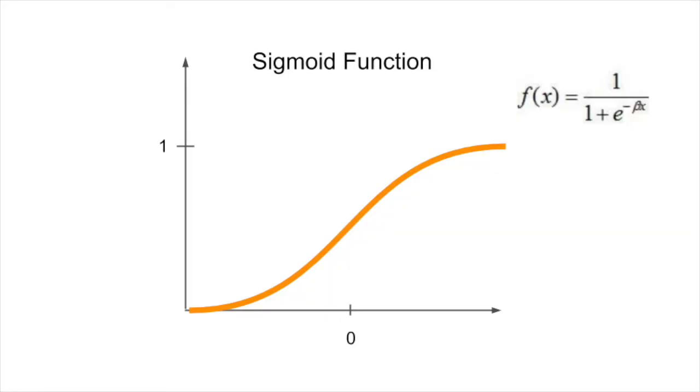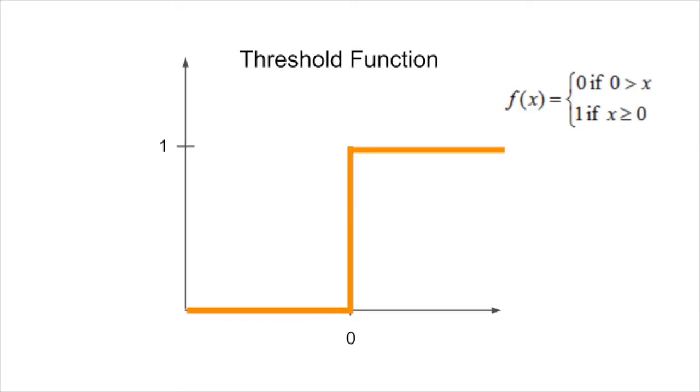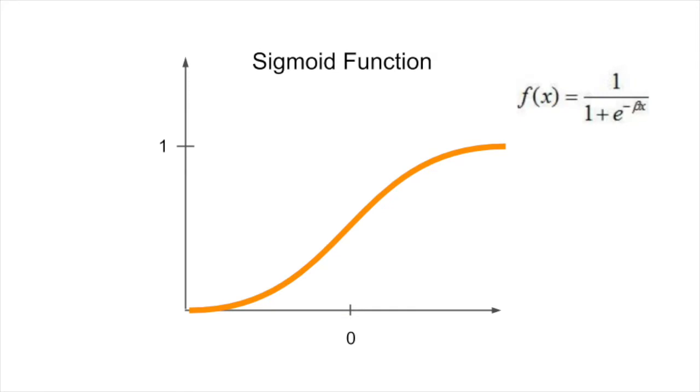Another type of activation function is called a sigmoid function. Just like the threshold function, on the x-axis there's a sum of the weighted values, and on the y-axis there are values from 0 to 1. Unlike the threshold function, which goes from one value to another right away, this function has more of a gradual progression. If the sum of the values is less than 0, then the values will be approximated to 0. If the sum of the values is greater than 1, then the values will be approximated to 1. This function is most commonly used to predict probability.